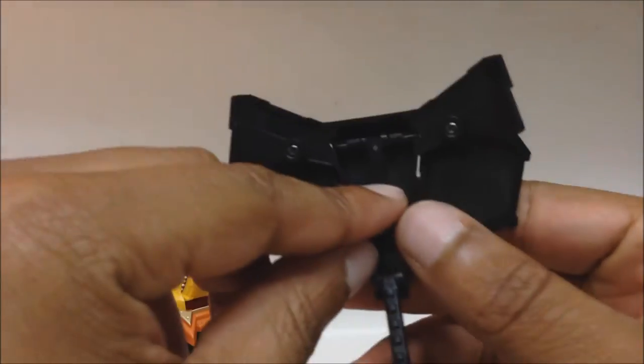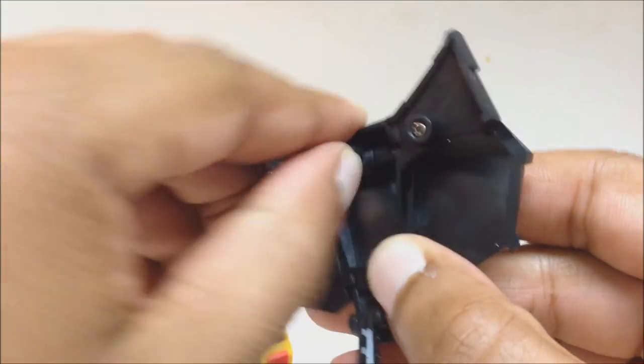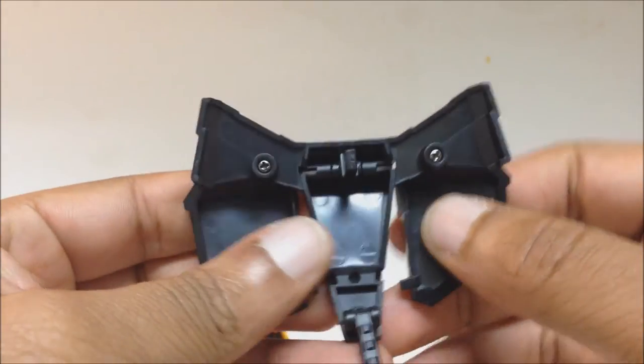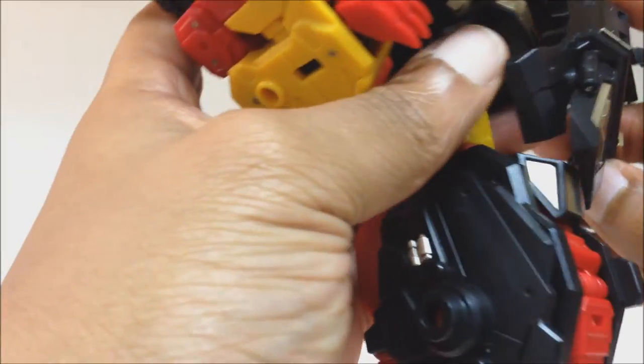Get this part right here. See that? Take that out. Bring it up. Separate, untab these little crotch flaps. Now, you're going to pretty much diaper him, like you're putting a diaper on a baby.